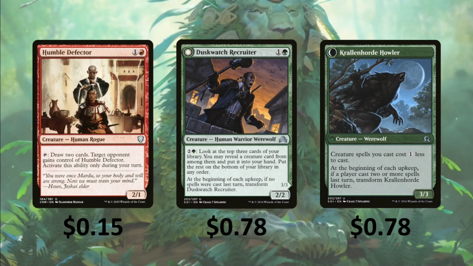Then you can also make a deal with somebody so that they give it back to you after. Duskwatch Recruiter: pay 3. Look at the top 3 cards of your library. You can reveal a creature card from among them, put it in your hand, and put the rest on the bottom of your library in any order. And at the beginning of each upkeep, if no spells were cast last turn, you transform it. When transformed, creature spells you cast cost 1 less to cast, and then at the beginning of each upkeep, if a player cast 2 or more spells last turn, you transform it back. This is great because we're going to like him either way. We're either going to get card advantage, or he's going to make our spells cheaper. So either way, it's pretty nice.